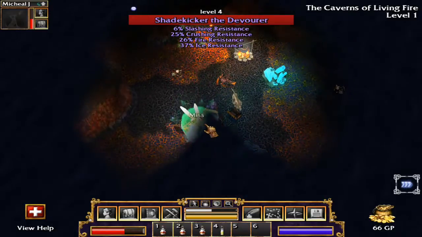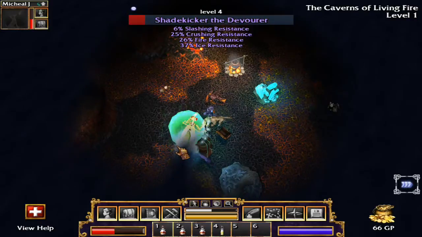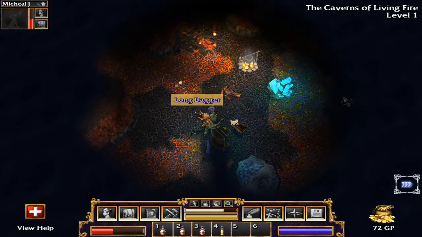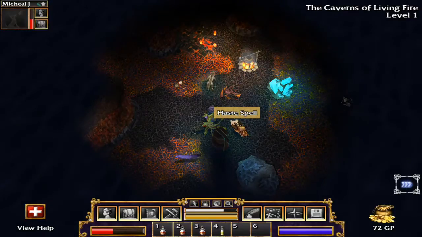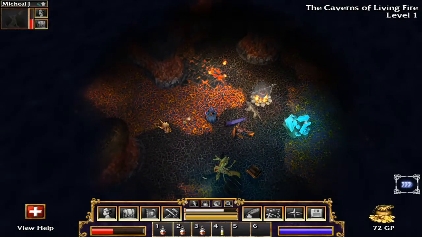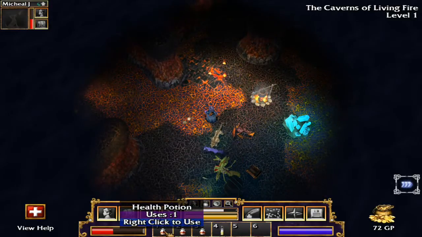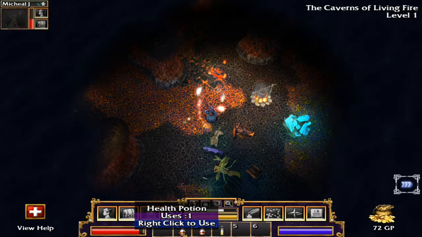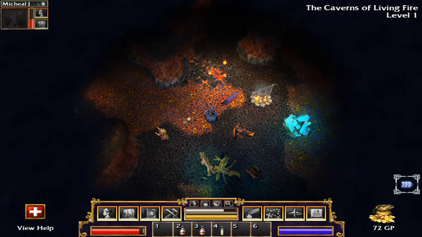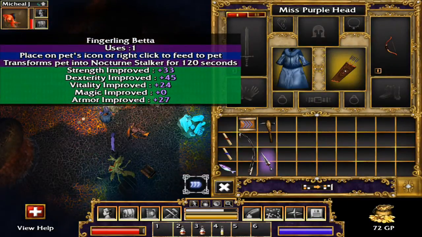Ooh, we got a big guy here. Reflection. There we go. Got him. All kinds of haste spell. There we go. Alright, I better take some potions here or I'm going to be hurting. Right click to use. Now if I want to heal him, I can either drag one of these health potions up here, or I should be able to drag a fish up there and heal him as well.